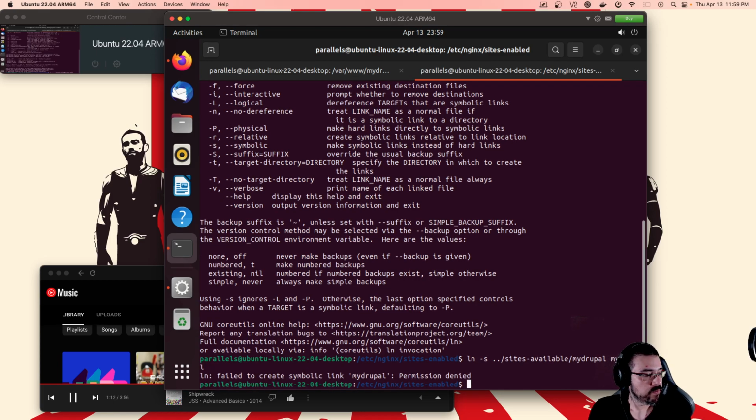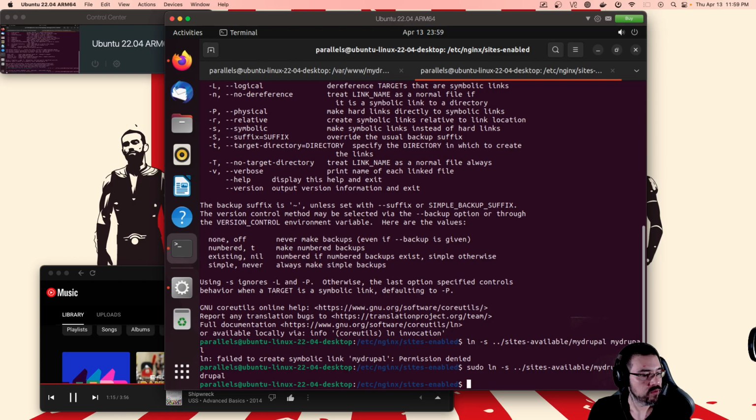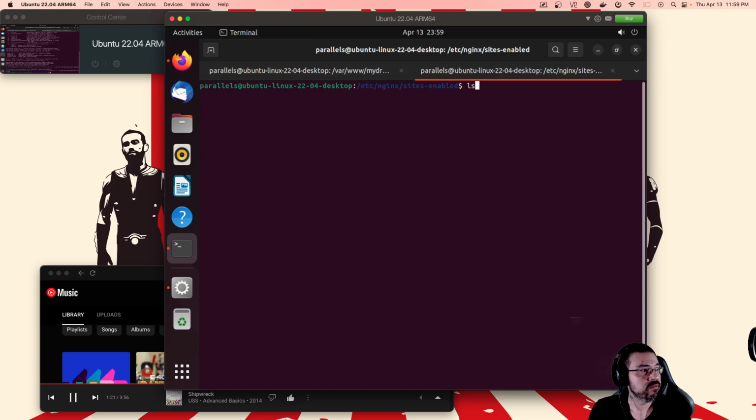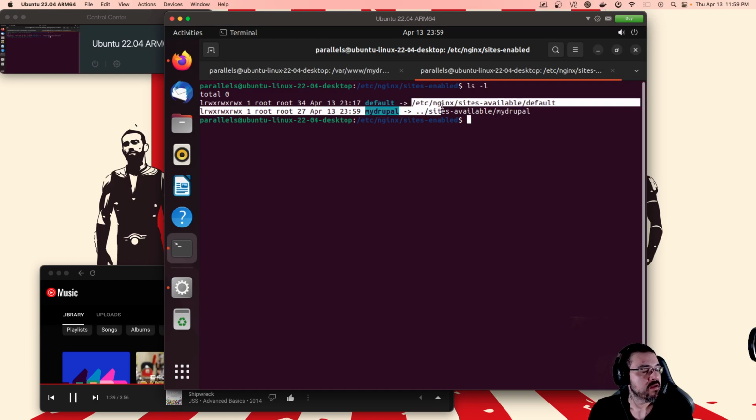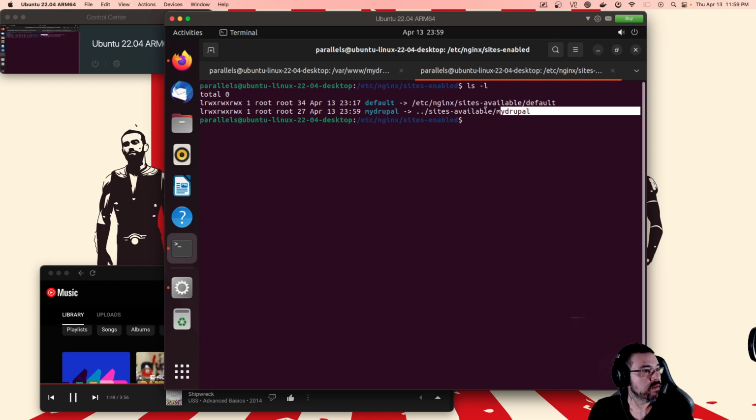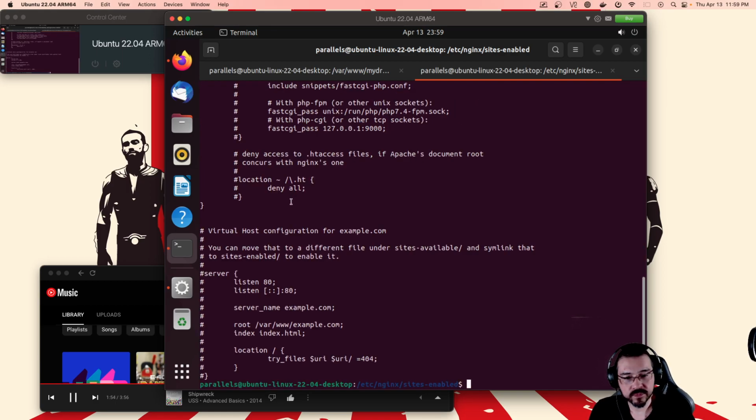So now when I give it a sudo, we're still in sites-enabled. I'm going to clear so we just get an easier view. ls -l, there's our MyDrupal link, which points to, blah, blah, blah. And you can see the default one is not a relative link like I used, but a straight up link, we'll say, /etc/nginx/sites-available. Either way, if you do say a cat on default, it finds the shortcut or the MyDrupal.